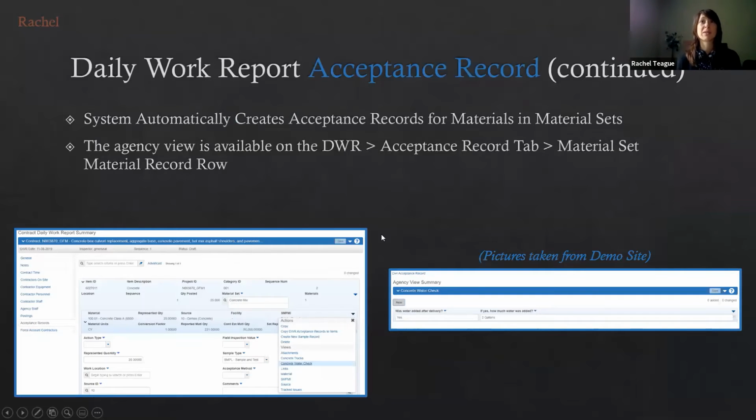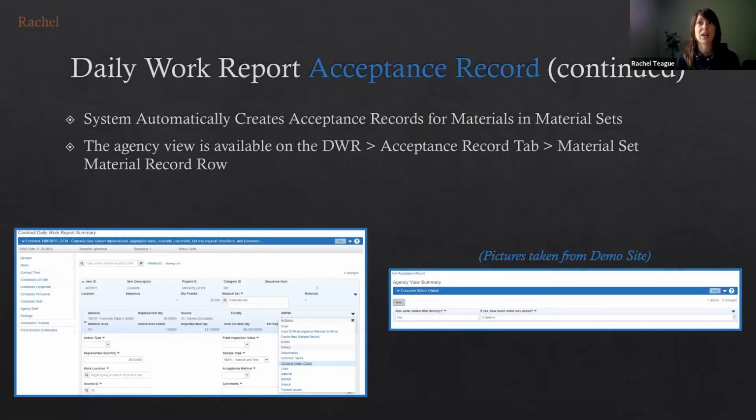And then for every material within the set, the system is going to create something where you can document more information, this acceptance record. Off of the acceptance record, you can see on the row action menu, the agency view that we had associated through that action relationship is available to select.